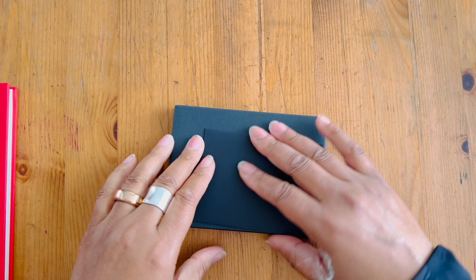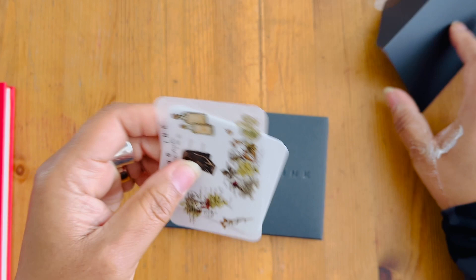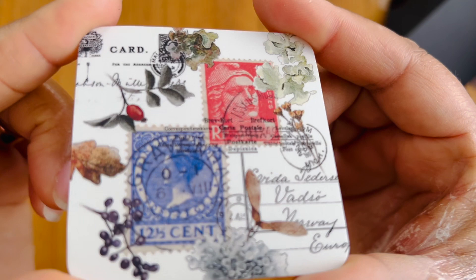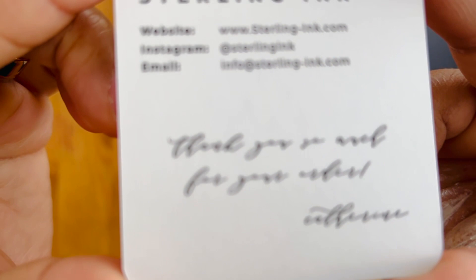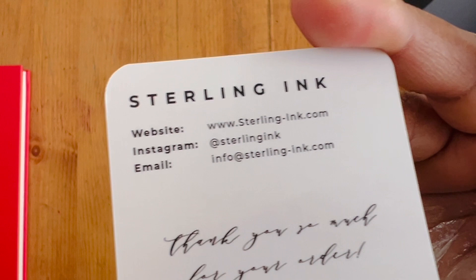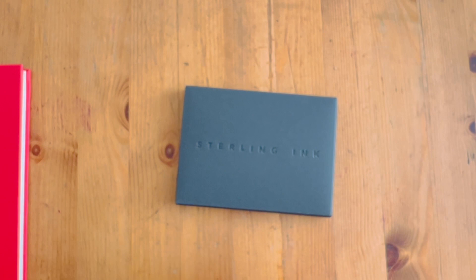We'll do the Sterling Ink piece first. I've got more coming from Sterling Ink, but she's still getting stuff in. I've got her freebie sticker collection here and then her beautiful card — I absolutely love her little cards — so well done with a little thank you note, and that is her website address. Let me get that in focus for anybody interested in going to the Sterling Ink channel; she still has some things available.